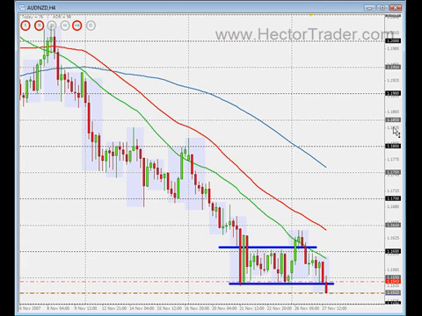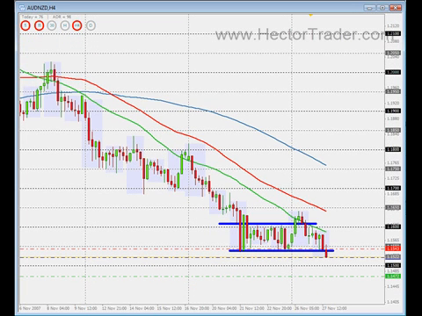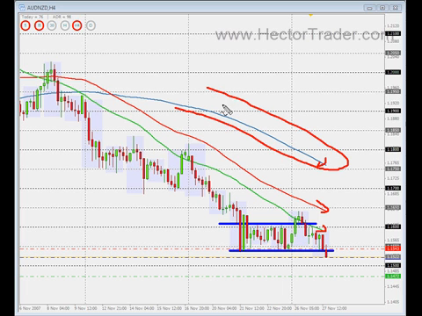The setup chart is the 4 hours time frame. It's basically the time frame I'm spotting this setup from. As you can see on the 4 hours time frame, we can clearly see a beautiful downtrend as per my 3 simple moving average condition. All of them pointing down, parallel to each other, etc. Price nowhere near the 100. We have a nice downtrend line there in place.